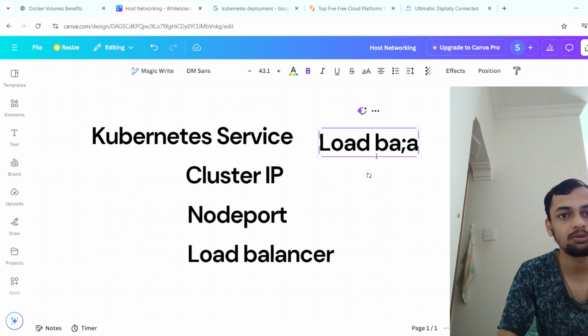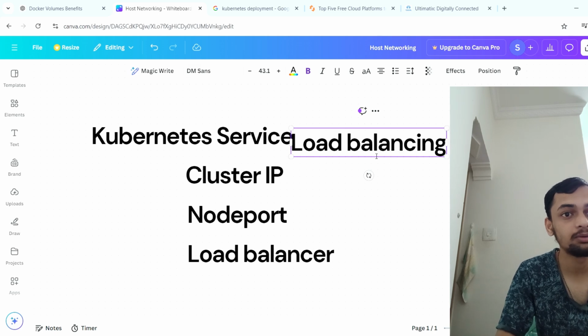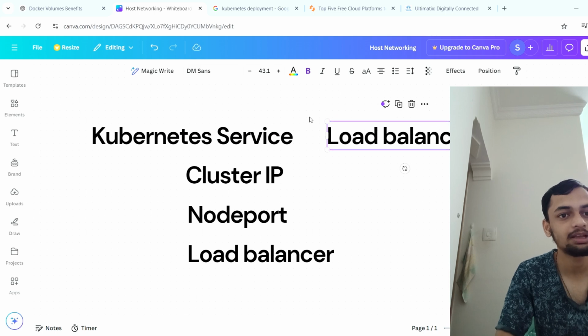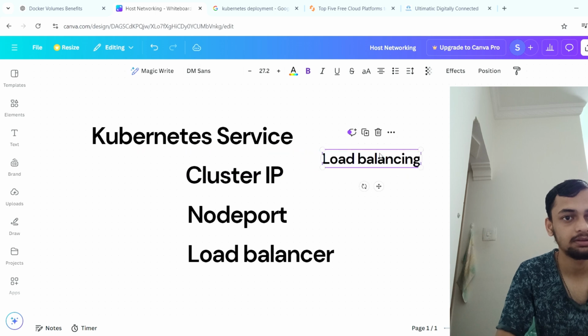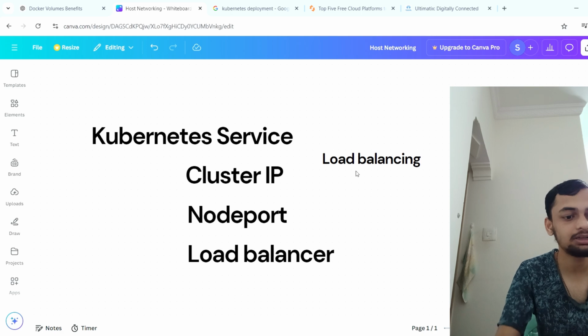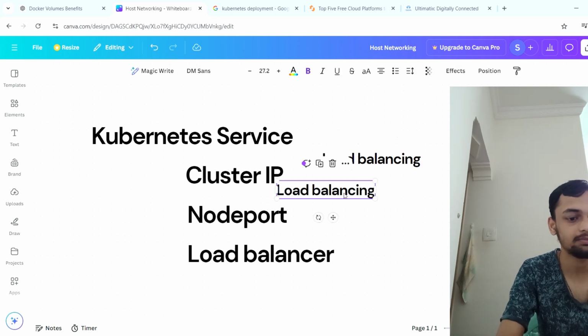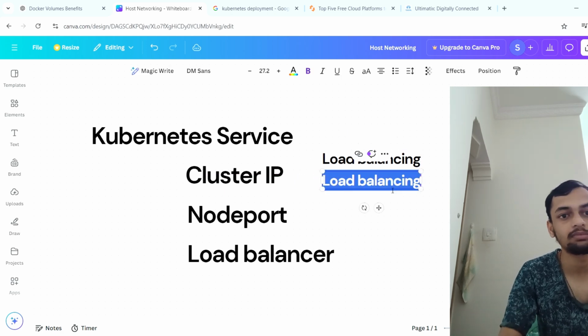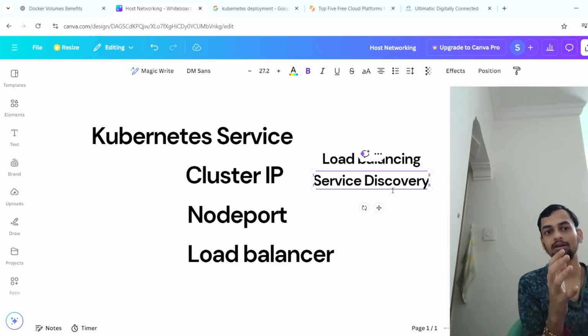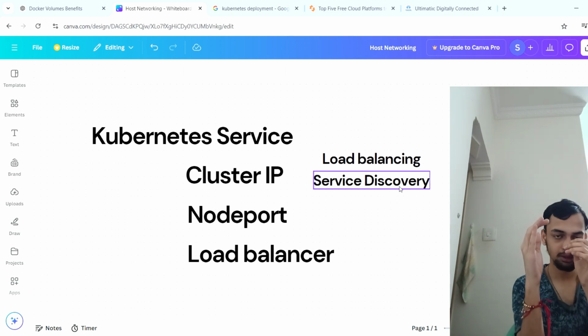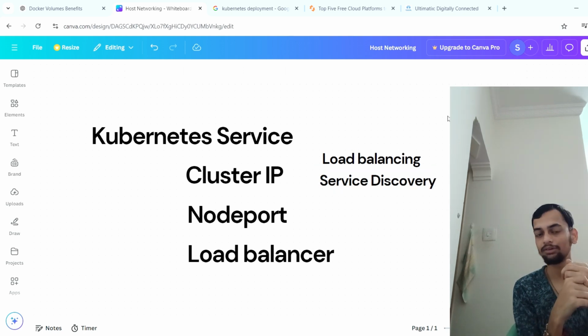It does load balancing, and after the load balancing, it goes for the service discovery mechanism. Cluster IP is managing your loads and it is making the service discovery mechanism.